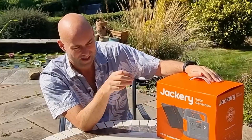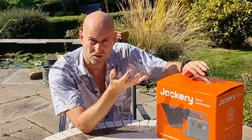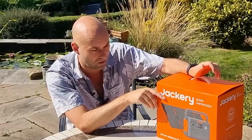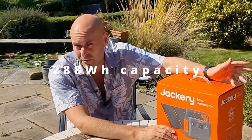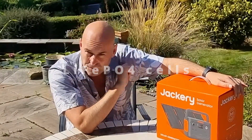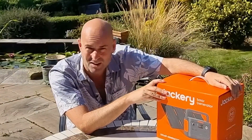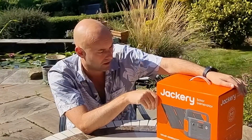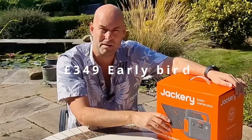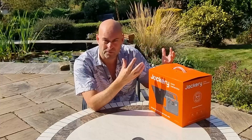for days like this. And it's got Jackery's usual really solid performance, 300 watts of output power, which can flex up to 600 watts, 288 watt hours of capacity, lithium iron phosphate battery technology for multiple charge discharge cycles, 5-year warranty, smartphone app, ultra quiet charging, basically everything you want in a little power pack. And it's retailing for a starter early bird price at £349.99 on Jackery's website.